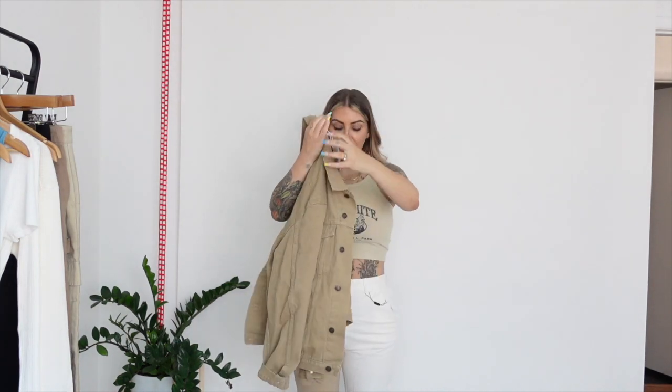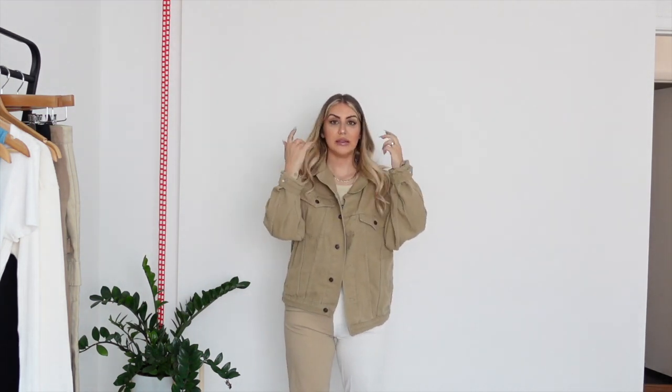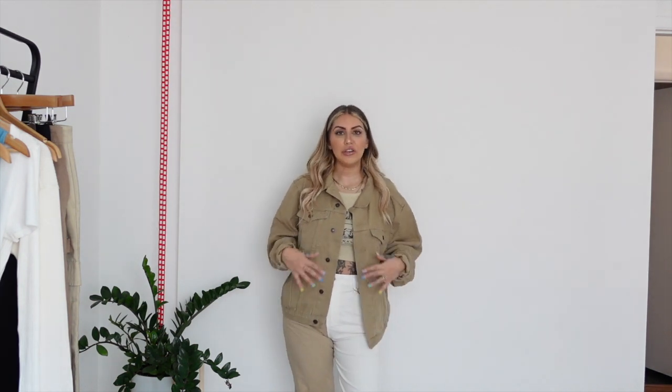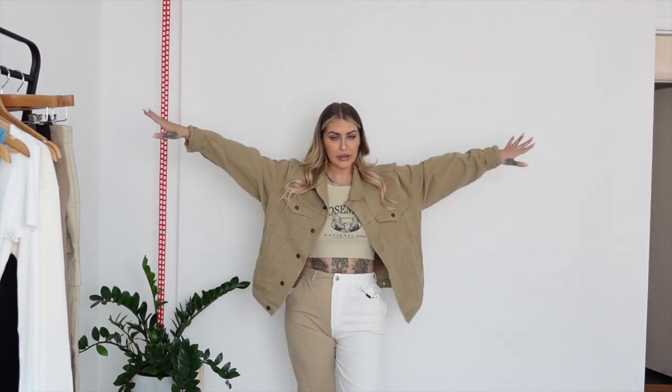I got a beige-colored denim jacket that I thought would look super cute with the pants, and it turns out it does. I really love the baggy, oversized look so I did size up — I got a size 12 Australian, which is a US 8, so just be careful not to get mixed up with the sizing because Australian sizes run larger. Just pay attention to that on the Princess Polly website. This denim jacket is a definite keeper — I'll be wearing it with a bunch of different outfits, over skirts with a tank, or a mini dress. It's a big staple in your closet and I love that it's a different color other than black or standard denim blue.